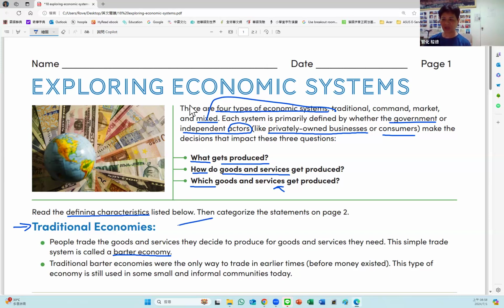Actually, traditional economies still exist even in our society today. Say I have 2 power banks. I only need 1, so I have an extra, but I'm thinking of getting something else. And Rudy has 2 or 3 cell phones, but he only needs the new ones. There's a very old one he doesn't need at all. So we two can exchange. I give you a good power bank, and you give me that cell phone you don't need anymore. I don't give you money, you don't give me money at all. We just exchange the items we have. That's bartering. So today it still exists. Remember what we read online before.